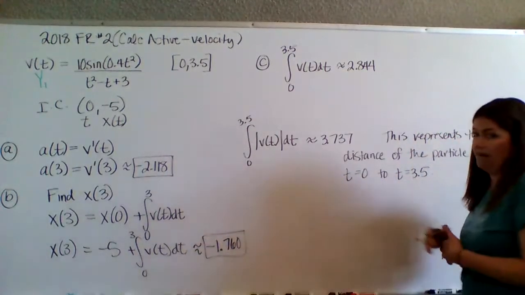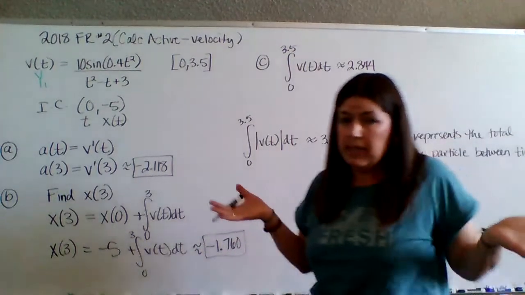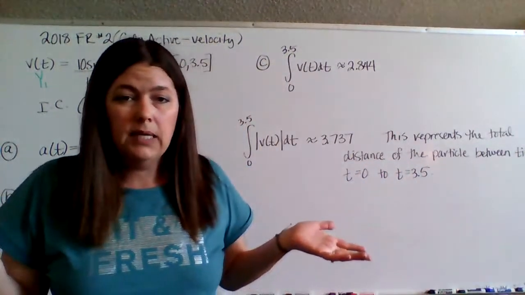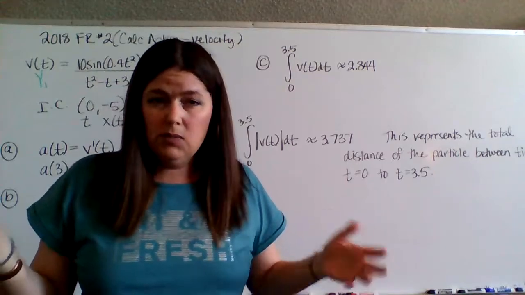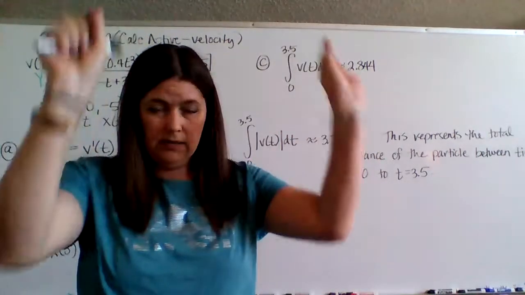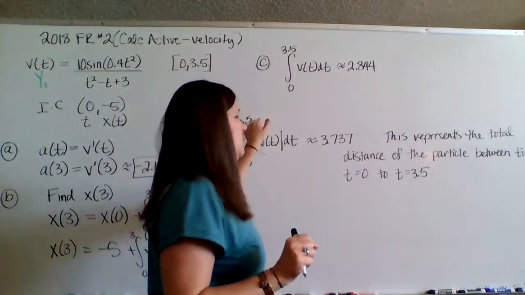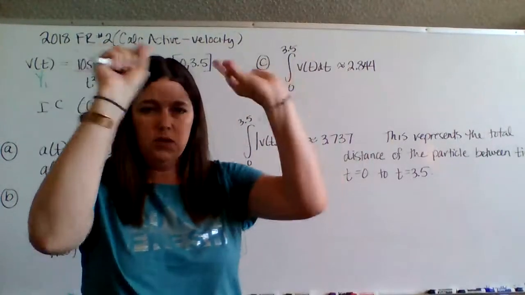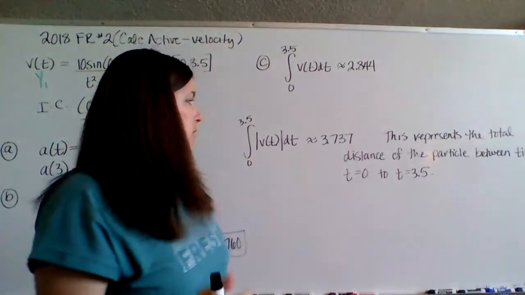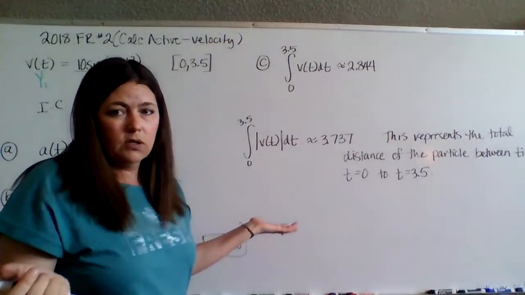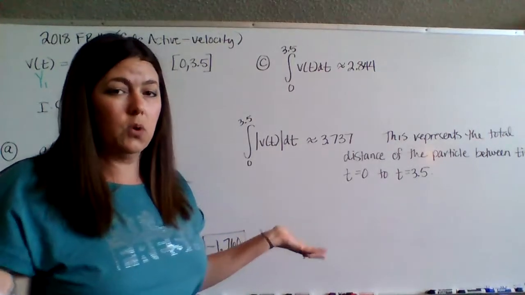And again, because we don't have any particular units, we can't put any units on our time. But if you had seconds, maybe you would write it in closed brackets, because it's from this exact endpoint to this exact endpoint: from 0 to 3.5 closed brackets seconds or something. But if we don't have anything, I would just list it out in words. Okay, so that would be the answer for the total distance.